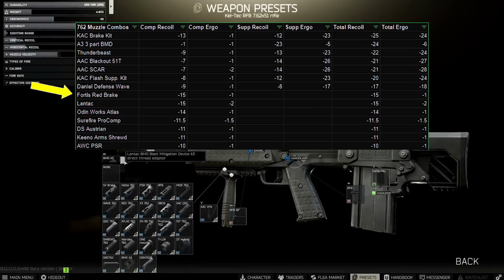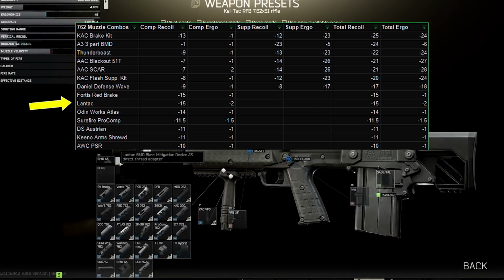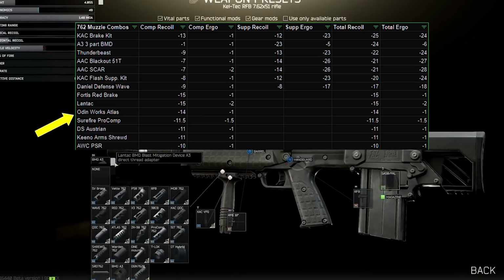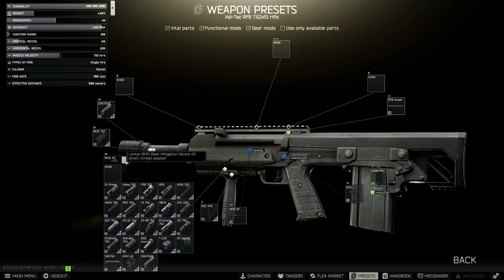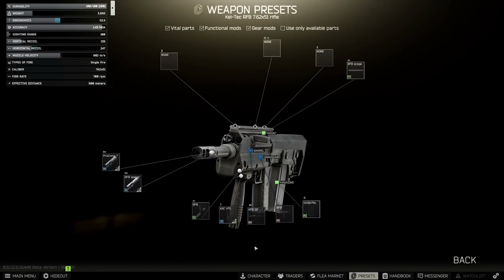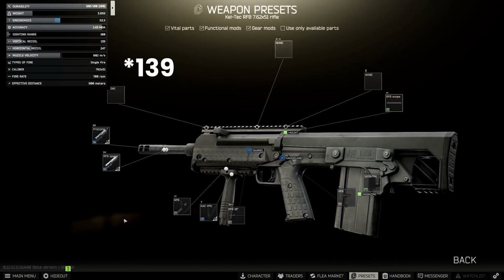The Red Break is around 20k, the Lantac is really expensive, like 40k or something because it's a part of the BMD combo, and it being better on other weapons, and the Atlas is still 14% recoil reduction, so around 13,000 usually. The next best after these 3 is the Surefire Pro Comp. If it's around 10,000, it might be worth picking up for its 10% recoil reduction, which takes the weapon from 159 to 135, which helps a little bit.